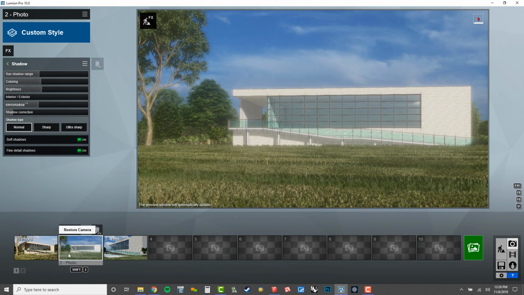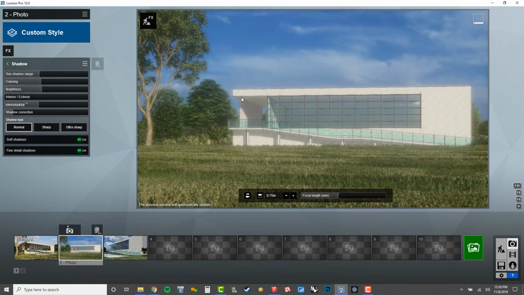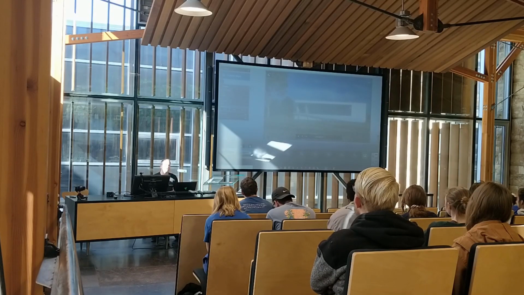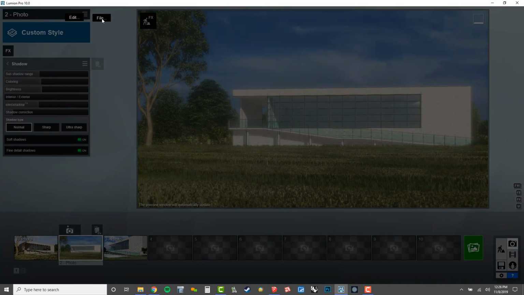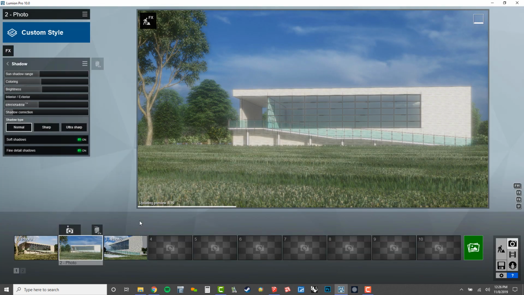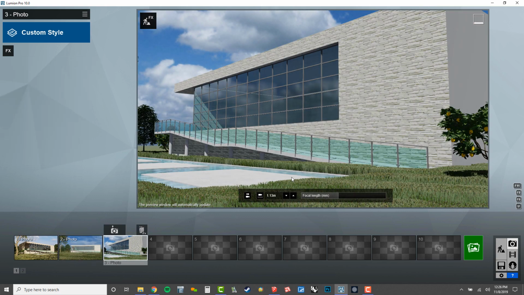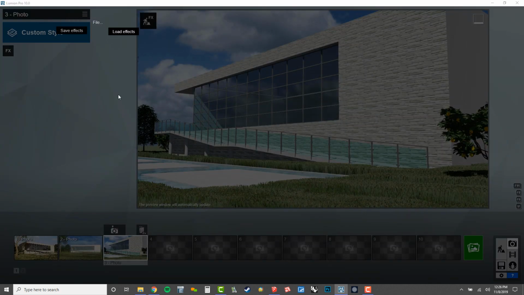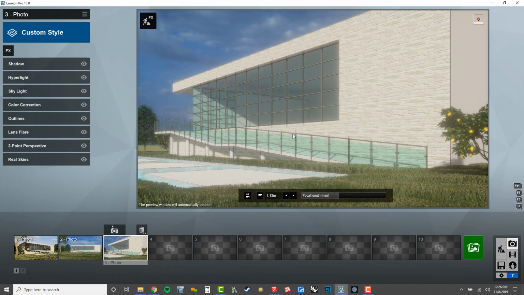And maybe I would just scoot up a notch, snapshot my view. Now, once you've got your blend of effects that works, you can save it. So I can go to the menu and do File and choose Save Effects. And I always call this style Photo Real Dream. So Photo Real Dream, enter. All right, it's kind of photoreal, but there's that haziness and sketchiness to it. So now I can either email that to you guys and you can plug it onto your renderings, or I can go over here and go to File and choose Load Effects and just load up that Photo Real Dream on this project or the next project. Super seamless workflow to make this happen.